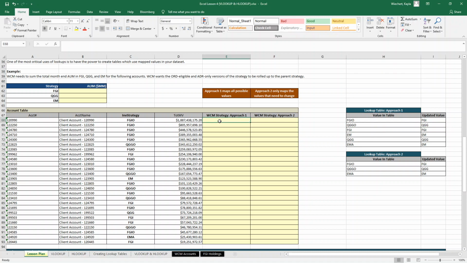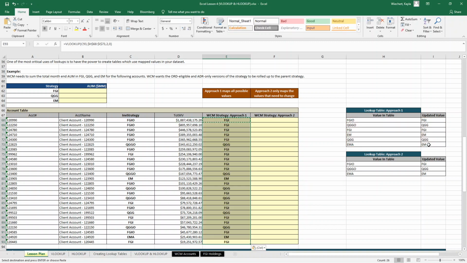So in the first approach, what we're going to do is just say VLOOKUP, and I want to look up the strategy in this first set of data. And I want to lock this table, or this array, so as I paste down, it doesn't change my reference set. I want to go 2 over, and I want the exact match.